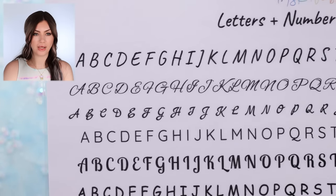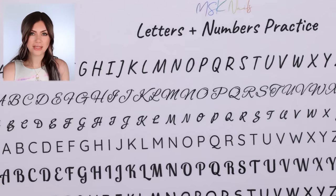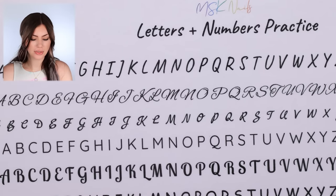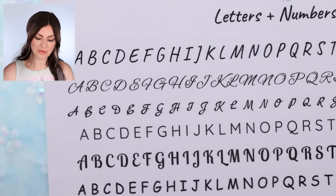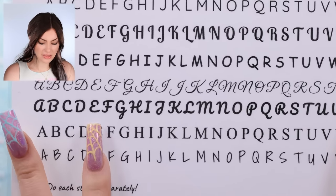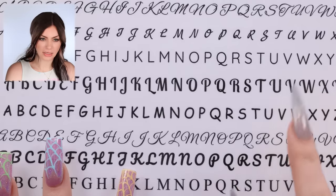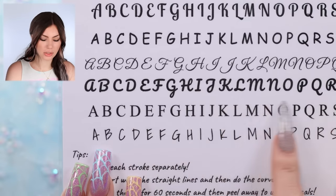And then we got a letters and numbers one, which I'm super excited about. I think almost every time I've tried to do this sort of method where I put some saran wrap over my phone, I'm always trying to do some letters or something like that. So I'm super excited to have these. These are good sizes too, I think. You could do one big initial, or you can do a little bit smaller. Lots of numbers in the fonts too as well. I love this one. This one will get a lot of use from me.